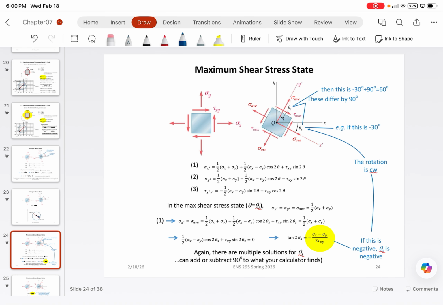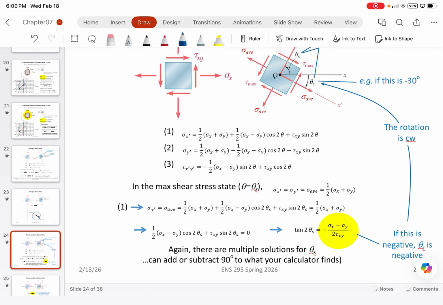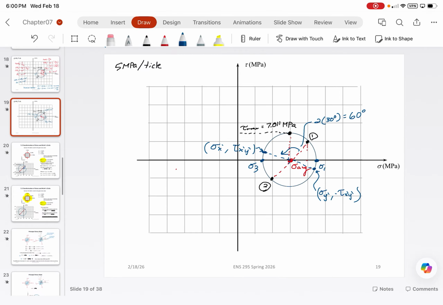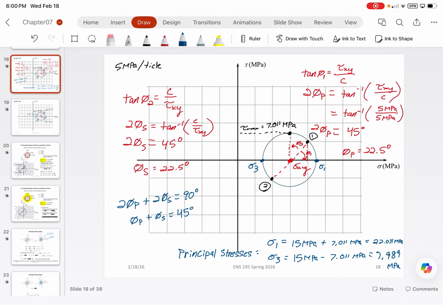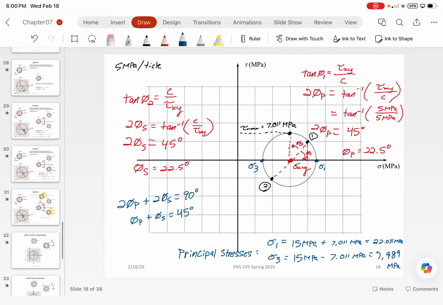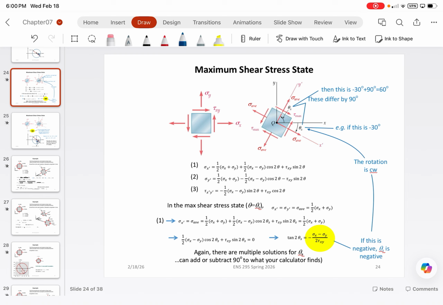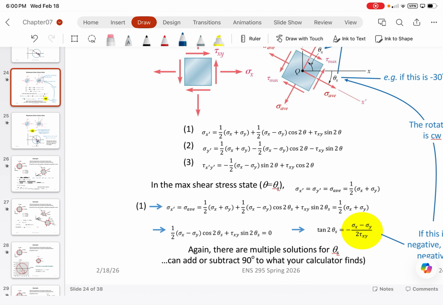And then for the maximum shear stress, again, in this case, you would find sigma x prime and sigma y prime should match each other, equaling sigma average. Because if you note, for the circle here, the tau max occurs whenever the normal stress is the average of sigma x and sigma y. Everyone agree with me on that? So you would set sigma x prime and sigma y prime equal to the sigma average.